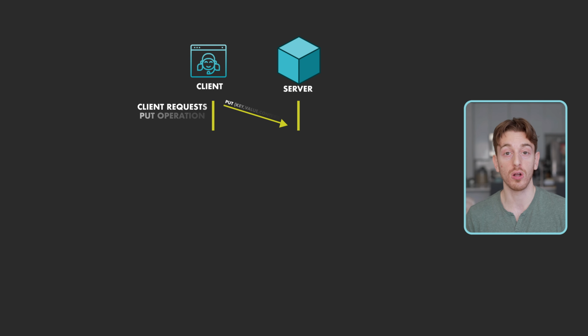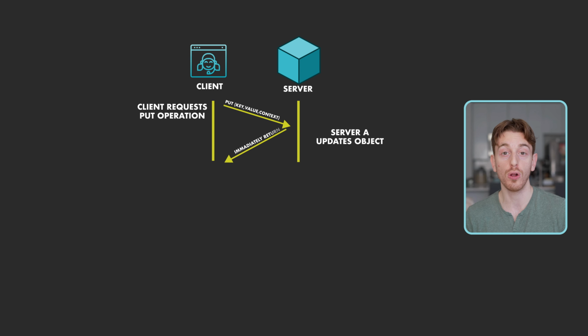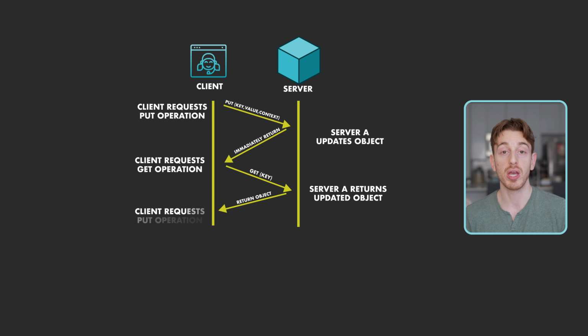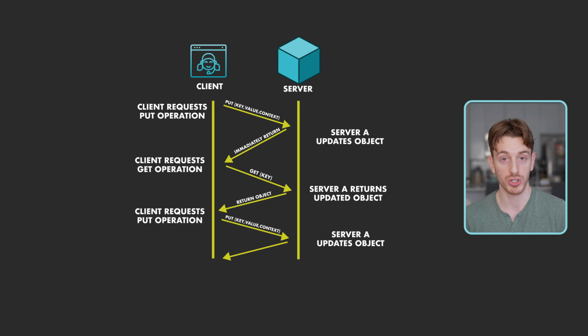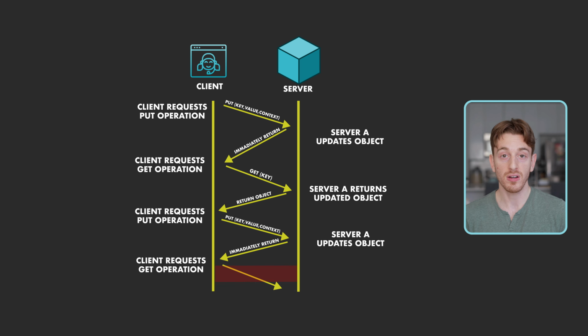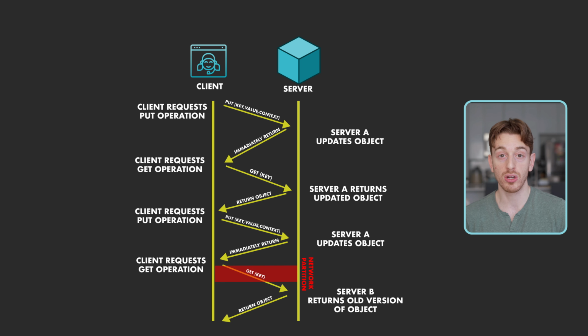But the important decision that Dynamo makes to be truly always on and performant is to make the put operation asynchronous. So the put operation call can return to the caller before all the replicas are updated, and a subsequent get operation may not return the most up-to-date object. When there are no failures, the propagation time of the update is bounded. But with server outages or network partitions, it will take longer for the system to become consistent.